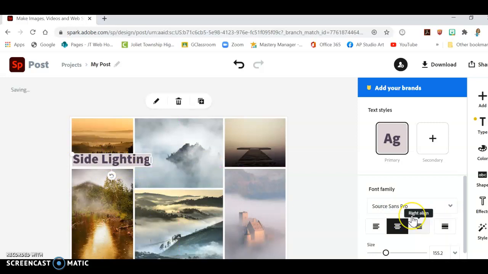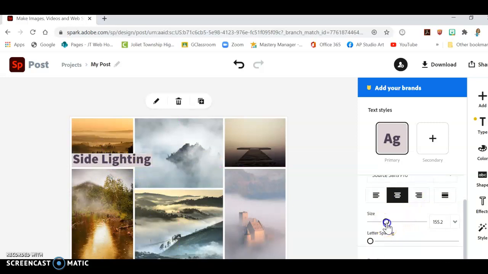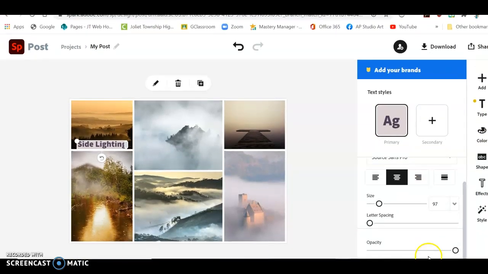Now notice it's way too big, so I need to adjust the size. I'm going to shrink that down so that it fits within that space. You can keep that background in there, or if you scroll down to the bottom, and I think I'll move my screen here a little bit, you could just slide the opacity down and notice how it takes away that background color. But as you can see, it creates nice contrast, especially if you have a dark picture. So you could leave it or not. Just don't cover up too much of your image.